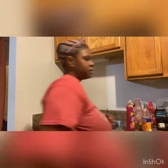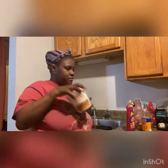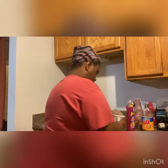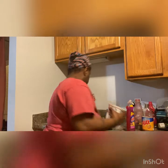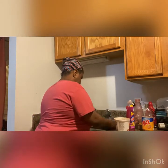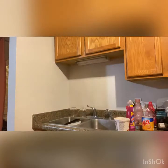I'm gonna cook my Italian beef first. Y'all probably can't see me, let me bring it down some. Y'all can see me now. But yeah, I'm gonna put a little water in here. I'm gonna be using this Italian beef. It's kind of frozen right now. It came straight on out. I'm only gonna do one because we don't really eat that much Italian beef.